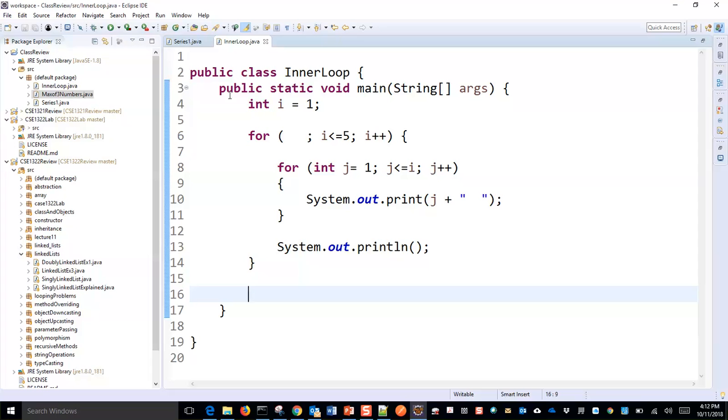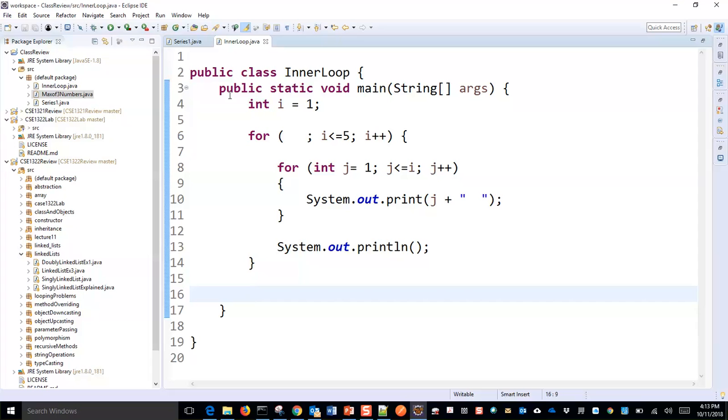Then for i equal to 1, j will be what? 1 to 1, the first time is 1, right? And then it is printing j, 1, printing 1, and after printing 1, it goes to a new line, right? Okay, then after that, what will be your i? 2, and j will be 1, then 2, right?